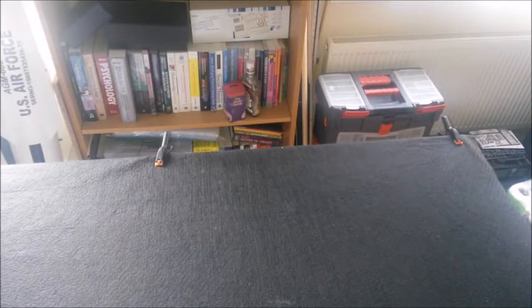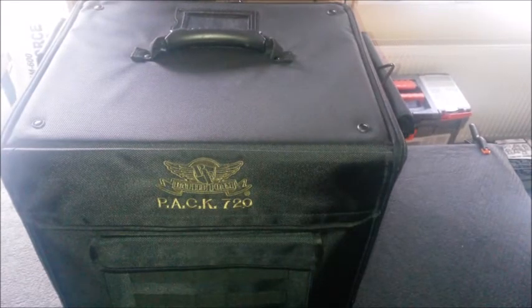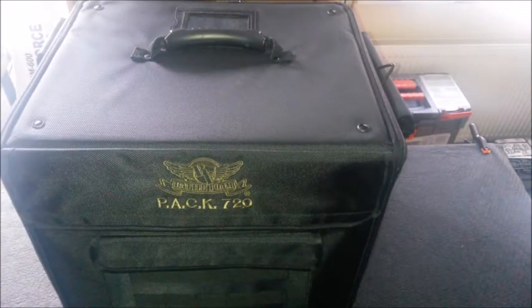I had in my mind that I wanted some Battle Foam. I really like the Battle Foam stuff and had my heart set on the Pack 720. It's quite expensive normally, but I got a show deal and did a little haggling and wheeling and dealing at the show. The postage buying online is ridiculous, and you don't get a show discount online, so going in person made sense.